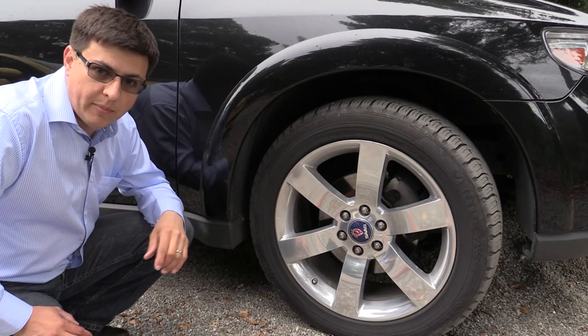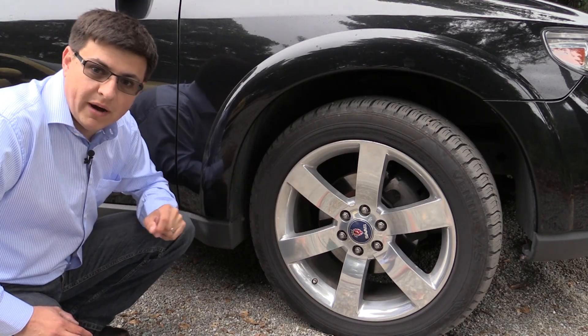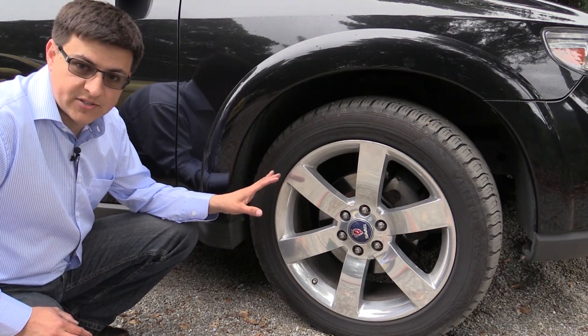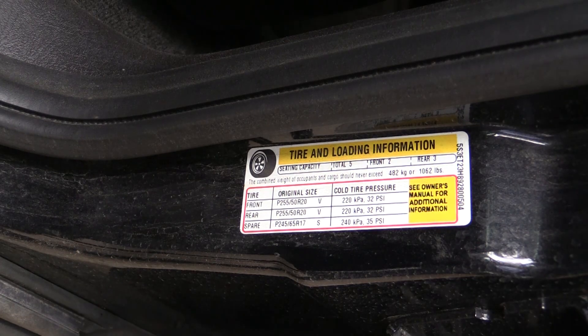Make sure your tires are properly inflated. An under-inflated tire can decrease your fuel economy by around five percent, but don't over-inflate your tires. I know that a lot of hypermilers like to do that, but there's a reason that tires have a recommended tire pressure. You'll find that tire pressure information in several places — it's usually either on the driver's door, on the driver's door sill, on the fuel filler door, or sometimes even in the center console of a car.